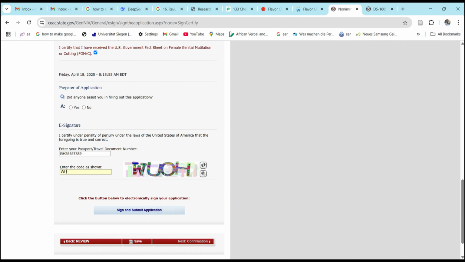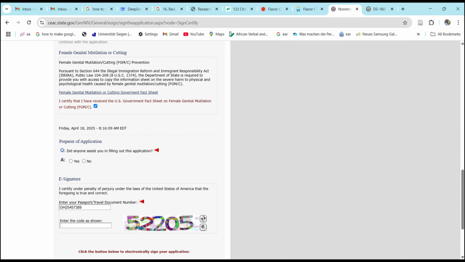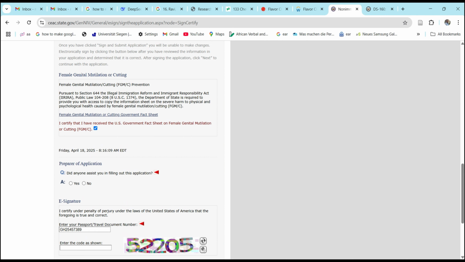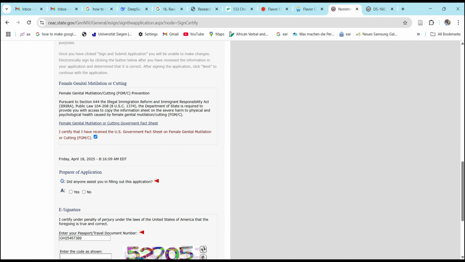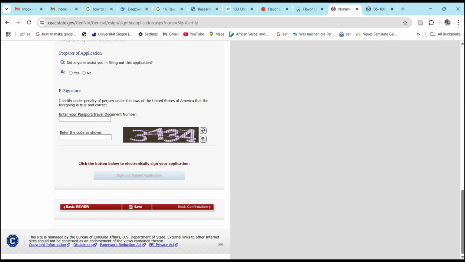Okay, so since I've forgotten the passport number I used, now I have to go and check. Hopefully I have to go back. So I have to go a little bit backward and go and check the passport info.